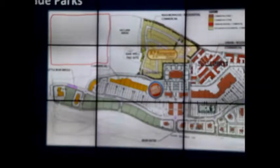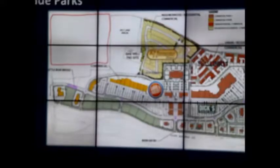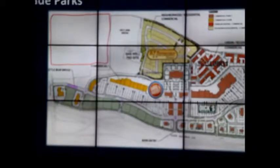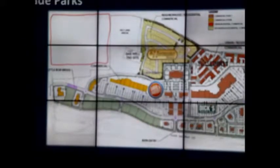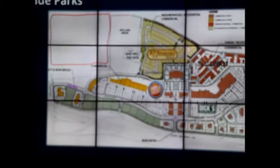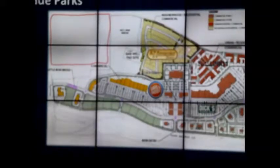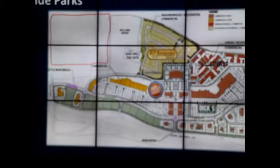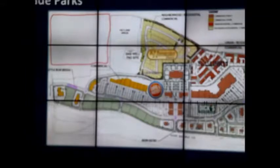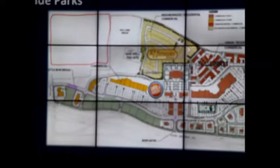One portion of that development would be some additional urban lofts that would front onto Heritage Road in an area that really doesn't have any visibility or frontage to either Cheek-Sparger or to Rio Grande, and perhaps is not viable for commercial development. But the remainder of that 60 acres, which will be some, let's say 30, 35 acres, would be zoned for a commercial development. A portion of that commercial development would be exactly like that development that we were describing on the 121 service road that would include retailers and restaurants, etc.